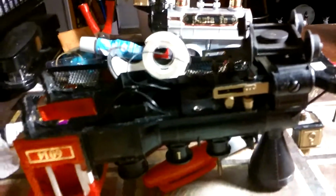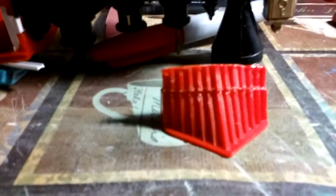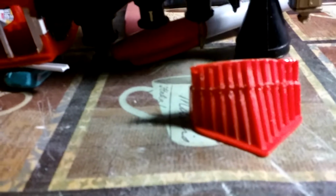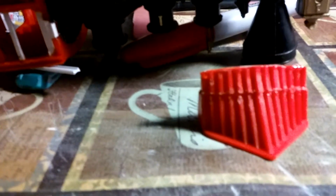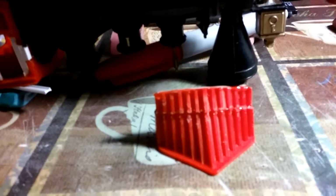And I'm about to mount the cowl onto the front of the engine. Maybe you didn't notice it, but the cowling was broken off and needed replaced. And so we're replacing it also.